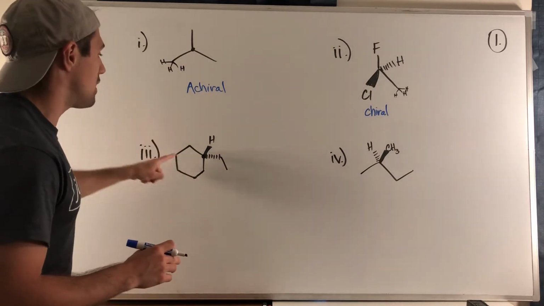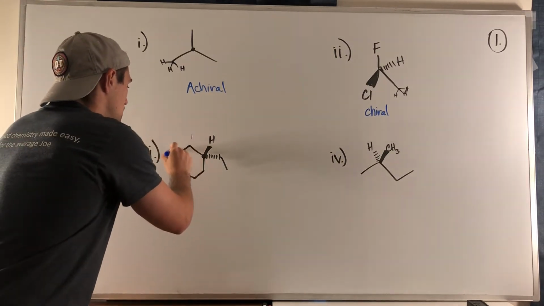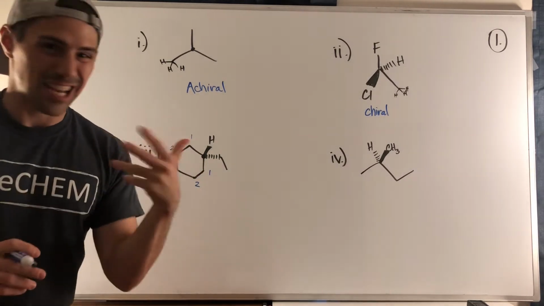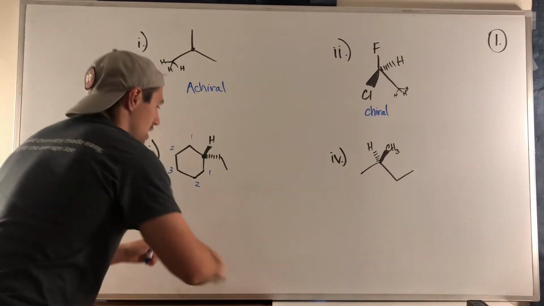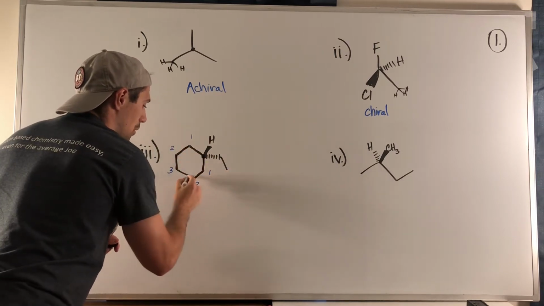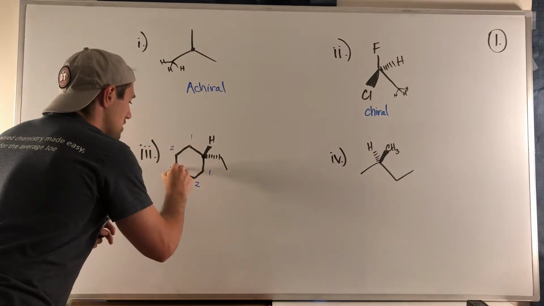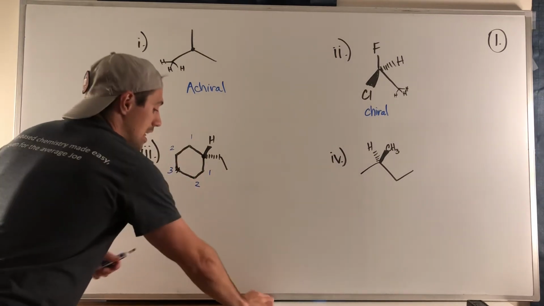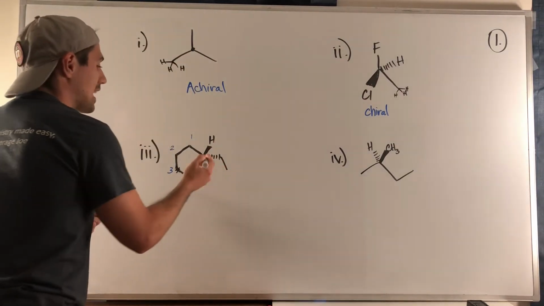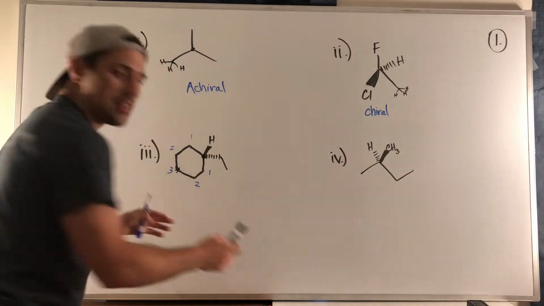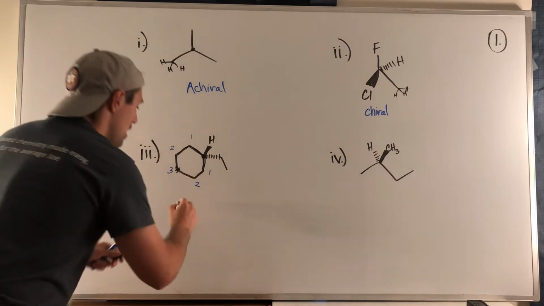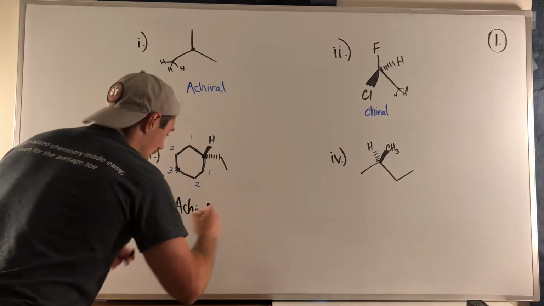However, what about these right here? Well, if you can see, if we follow both of these groups, we kind of run into the same position, and that goes to say that neither of these groups right here are different. This is the same group, if you will, because there's no point of difference. They end up leading to the same position, so they're the same. This group going this way and this group going this way, they are the same, so we are not attached to 4 different things. This is achiral.